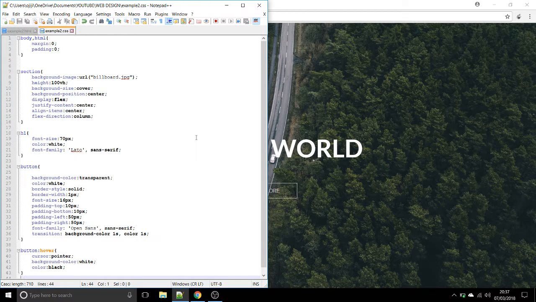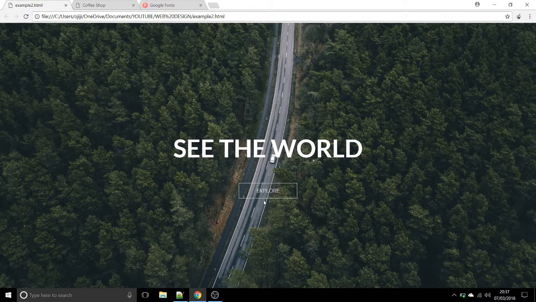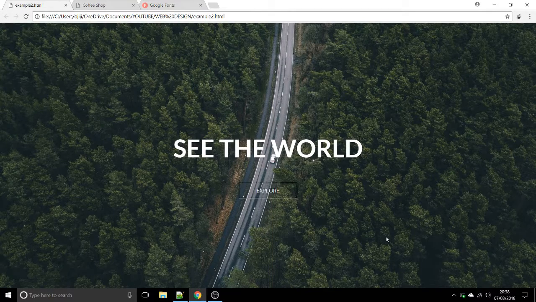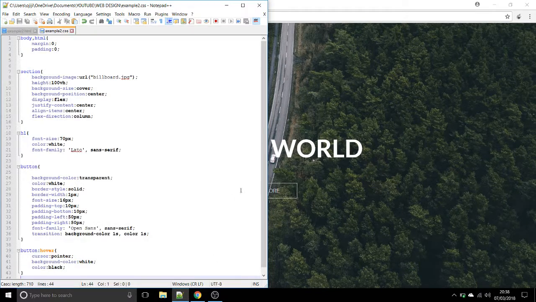The file link will be in the description, available to download. Please feel free to download that, play around with this, change your background, change the size, change the font color, anything you want to do with the file. And if you manage to make this look really amazing on your terms, do feel free to send me a screenshot, send me the file, so I can see what you've done and how good it looks, so we can really help each other.